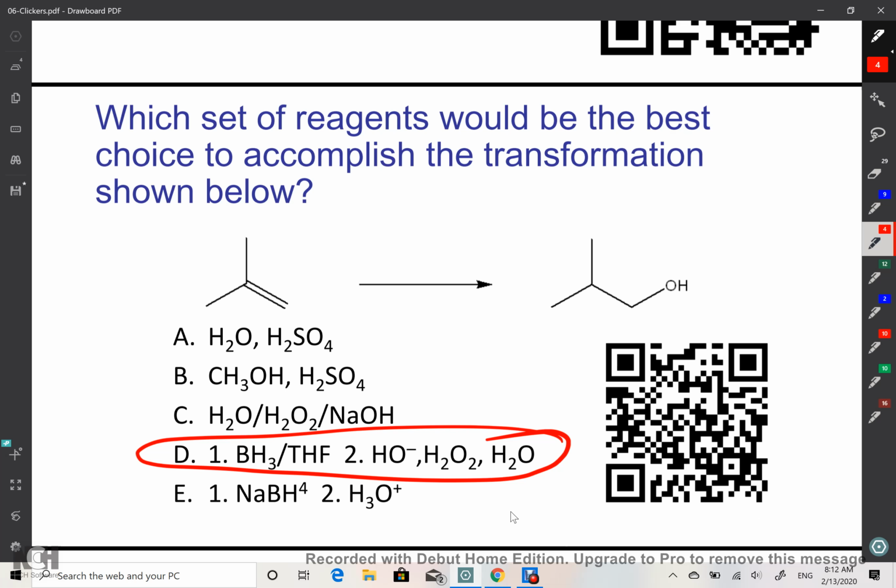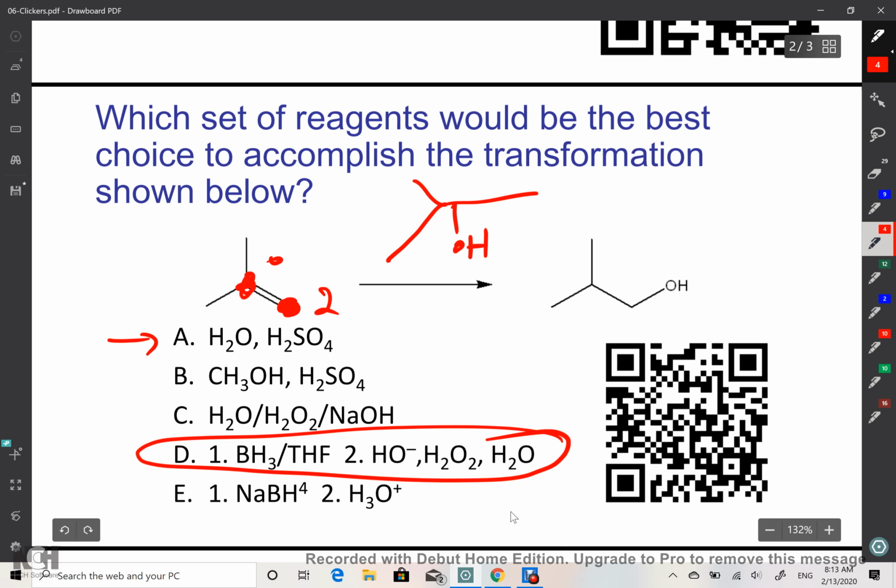Correct answer would be D. A lot of you want to choose A. A will produce a Markovnikov product. According to Markovnikov, these are the 2 carbons of interest. Those 2. Now, this carbon here is connected to 2 hydrogen. This other carbon is connected to 0 hydrogen. So according to Markovnikov, the one with 2 hydrogen will have more hydrogen. And so the product for the Markovnikov reaction will be that one.